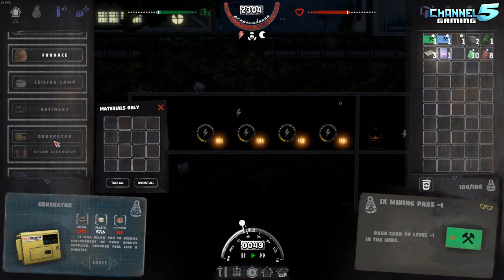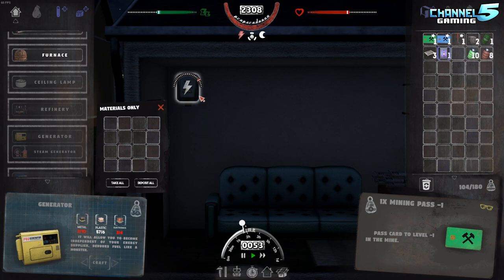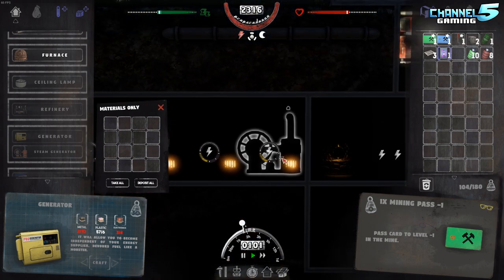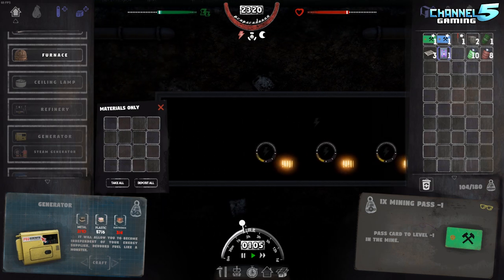Devours fuel like a monster. So, from my understanding, it works just like your household electrical box. It replaces the electric box. So once you have one, boom, power kicks in your house, which is going to allow your generators to work. This is just like our Kickstarter.